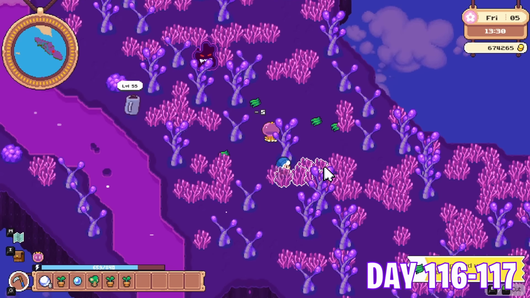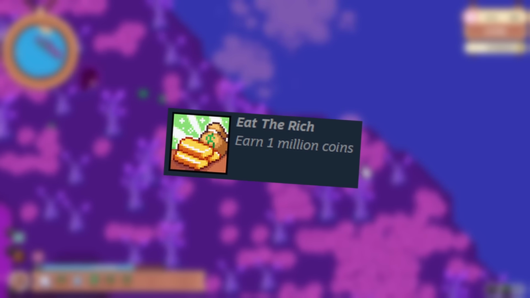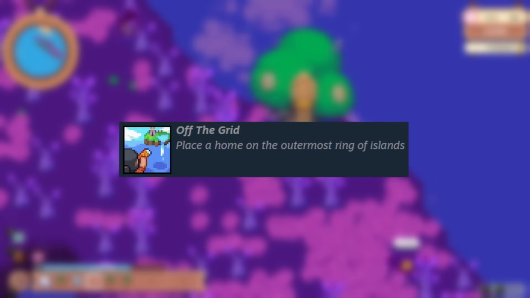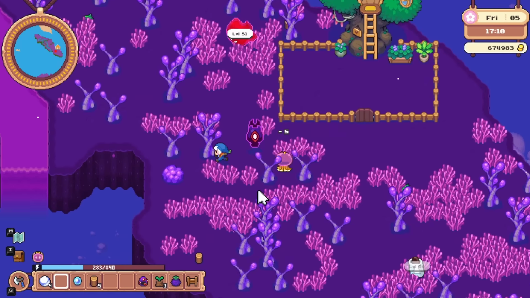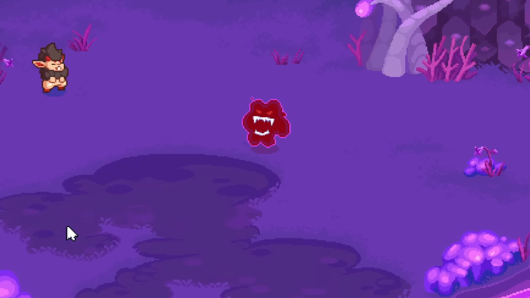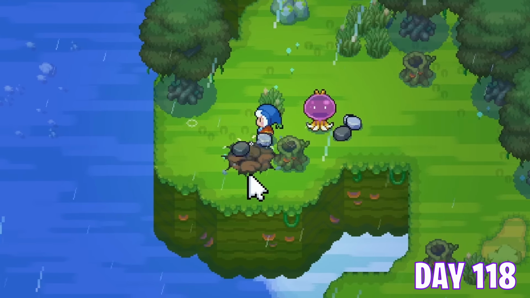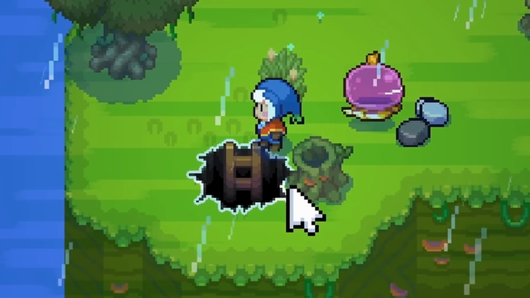All those moonstone machines in the basement got my earnings all the way up to 7 figures. I celebrated by placing a secluded little treehouse on the outermost ring of islands. I put up a little fence and came across my first holographic spirit. I'd never seen anything like it, and managed to tame it for this spirit barn. I reached another milestone for finding 50 mines. Less than 10 achievements to go.